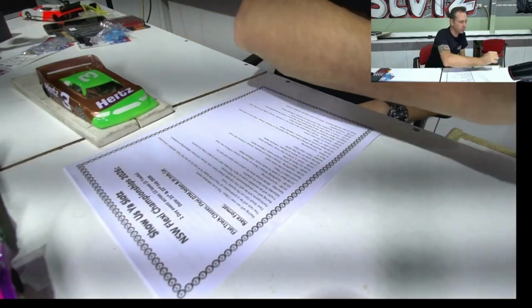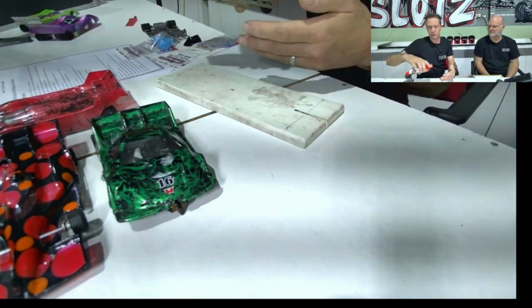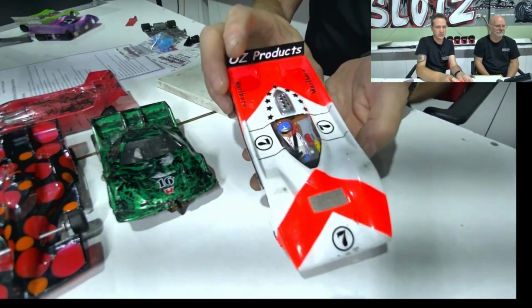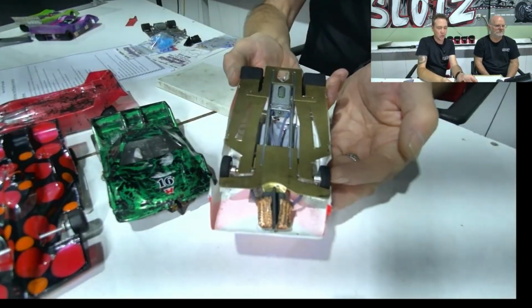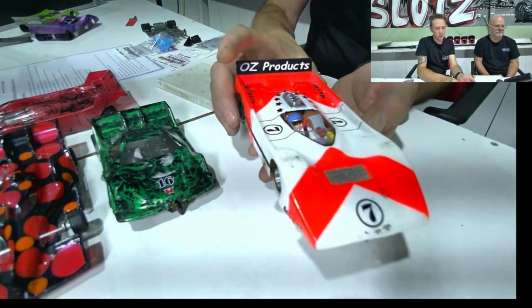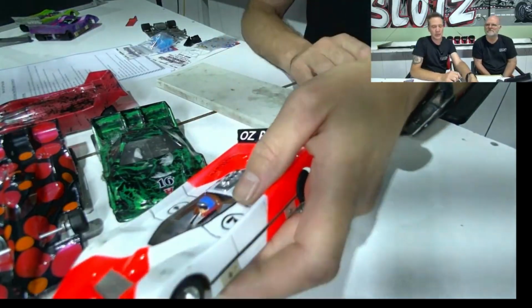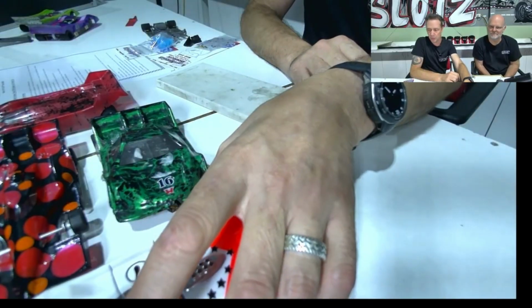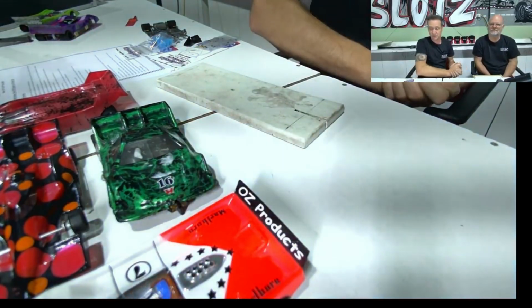Thanks, guys. And then also, last but not least, is the retro. So a few different types of retros. So we're going to go through them with you as well tonight. So these are the four cars that are in the event coming up on the 21st and 22nd of February here.